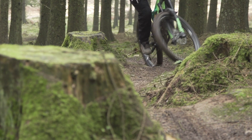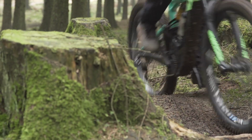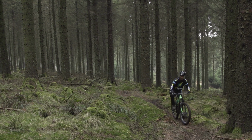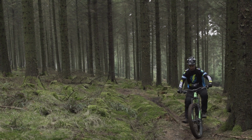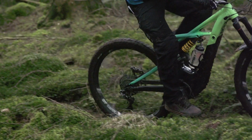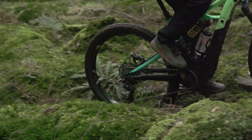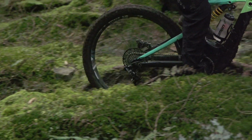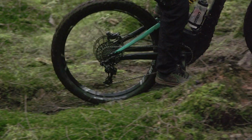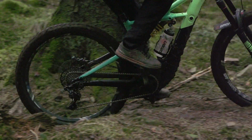Timing your pedal strokes and a smooth cadence through the cranks is really going to help on an e-bike. It's just going to help you flow up that trail and try and avoid smashing your pedals on the side on these ruts and bumps like I've got on this trail. But it also keeps that power delivery nice and smooth and constant. It's also going to help with your battery conservation. So just like a car, sudden accelerations then stops, it's going to burn through that fuel a bit quicker.